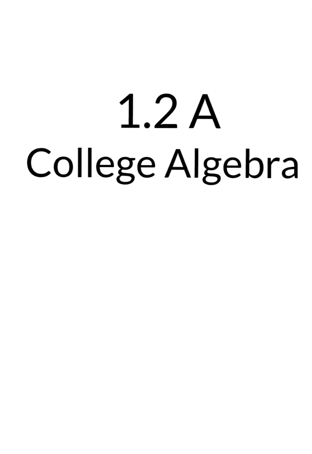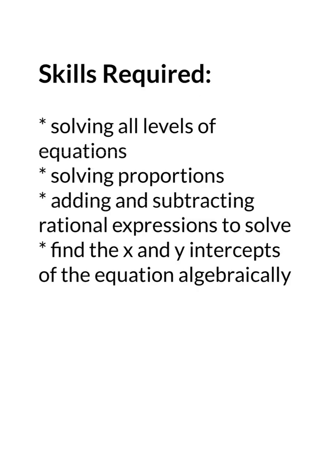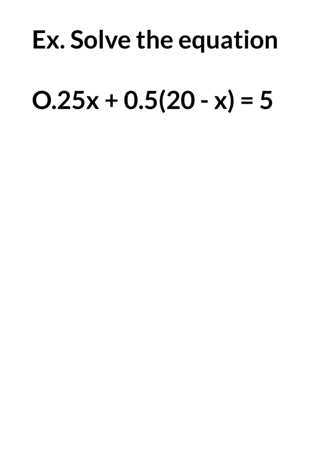1.2 Part A, College Algebra. This is all about equations. So the skills required for this are solving all levels of equations, solving proportions, adding and subtracting rational expressions to solve, and then finding the x and y intercepts of the equation algebraically. All right, so here's a quick example.